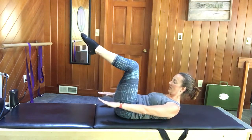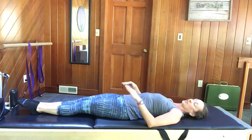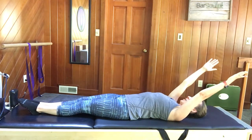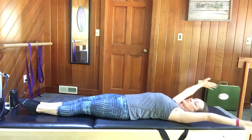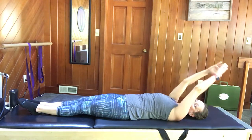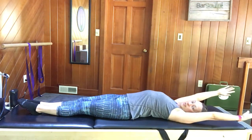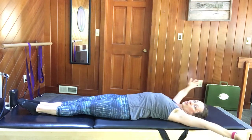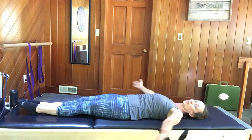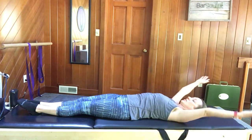Bend the knees and curl up higher, then release everything down. We're going to keep the legs straight — squeeze them in towards center so your inner thighs are glued towards each other. Arms reach out or up over your shoulders. We're going to make arm circles: arms go up over the head and circle around to the hips. As you do this, pay close attention to your rib cage — make sure the ribs don't change position. As the arms lift up, sometimes the ribs want to float up to the ceiling, so go only as high as your ribs can stay closed. Go the other way with your circles.